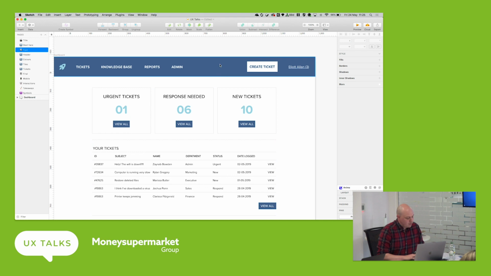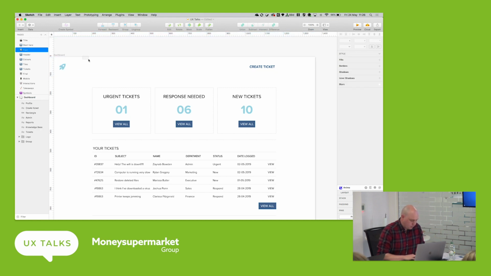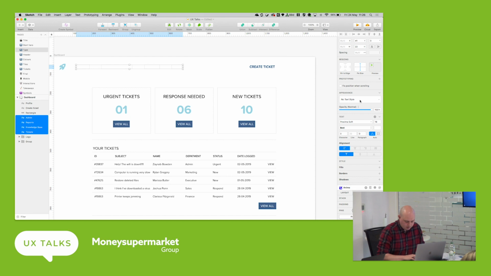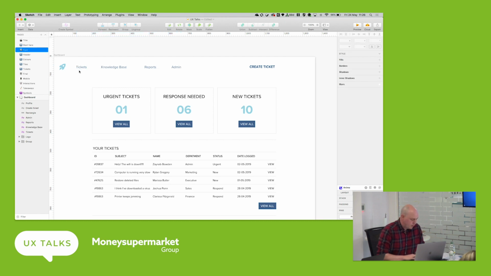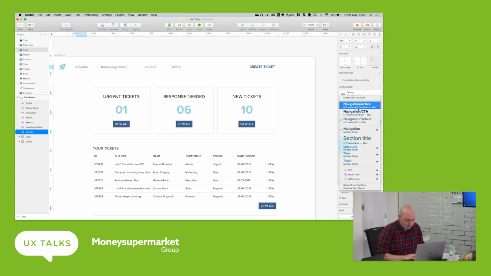Also, in terms of design, we have this really big dark header up here, which is drawing all the attention more than we want to be drawn. So I'm just going to take that out. Of course, we can't see our text now, so I'm just going to change the colour of that. And you'll see I've also dropped that down to sentence case, making it a little bit easier to read and not quite as shouty. This here, tickets, that's our active page, so we want the user to be aware of that. So I'm just going to increase the weight slightly, not draw any attention, but make it clear that's the page they're on.